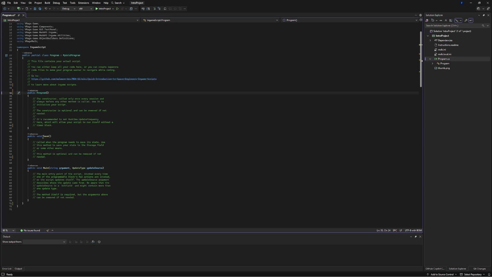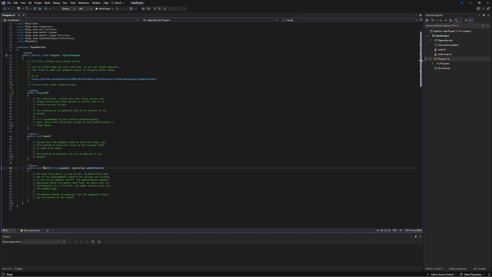Next up, we have this save method. We're going to skip over this for tutorial 1. We'll get into that in a later video. But this is if we need to save data, like to be persistent across restarts. It's a good place to do it there. So we'll cover that in a later video, like I said.